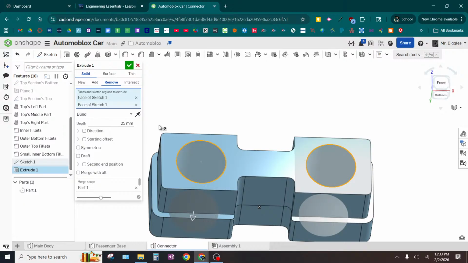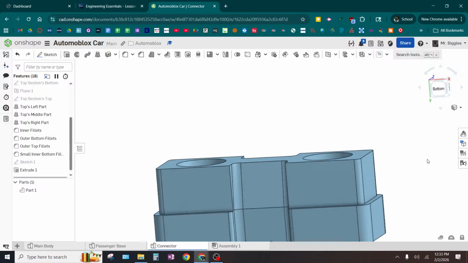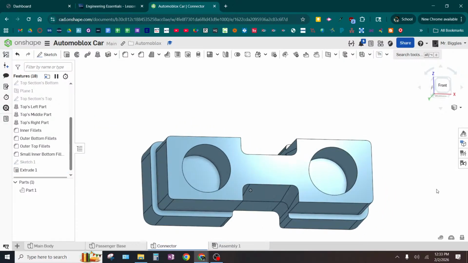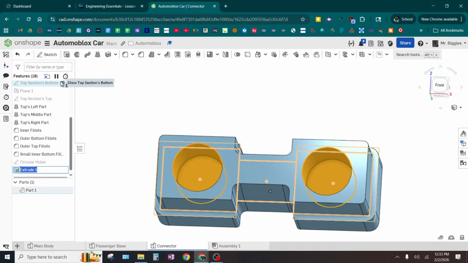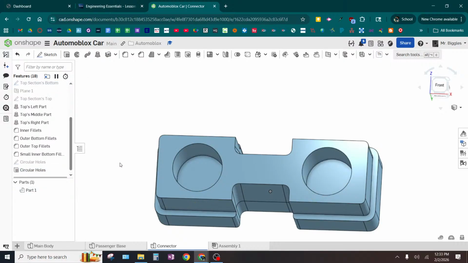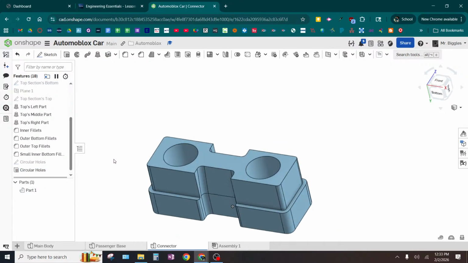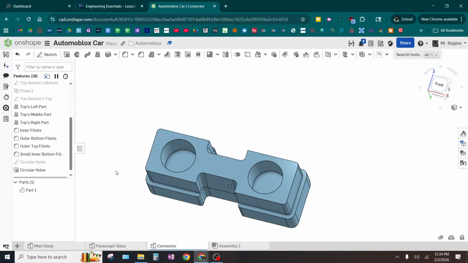Yeah, 12's fine. And so I have my holes. I'm going to call these circular holes. Questions before we move on?